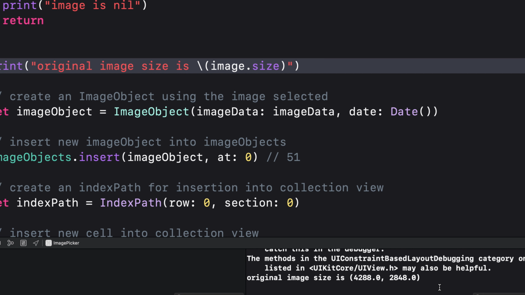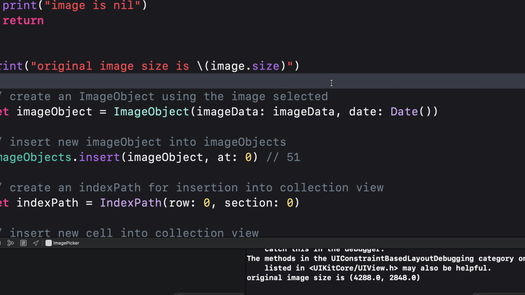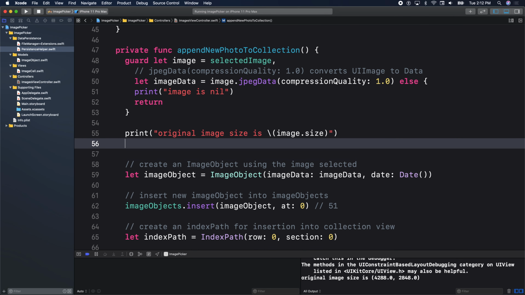And that image directly correlates with the size of RAM it needs, right? As I'm running through my collection view, every one of those images needs to render pixels to the collection view, right? The more pixels you have to draw, the more resources it will take. So this image is way too big. We need to resize that image, okay? So that's the image size I had, right? We need to resize that image because, again, it's too big.